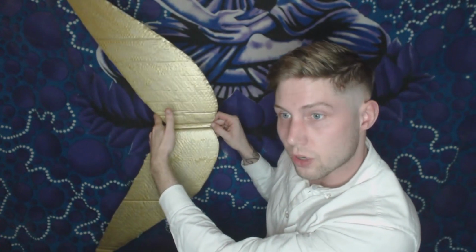You can use a hairdryer if you want to speed up the drying process of the paint, which I've just done. This shape kind of looks like two legs, kind of like going up. Don't worry about it being too messy because this is just the base. You're going to stick feathers over it, so you're not really ever going to see this. I just wanted to do it. Now that the other side is done, just hit it with the hairdryer to dry it off, and then you can go on to the second coat for both sides.